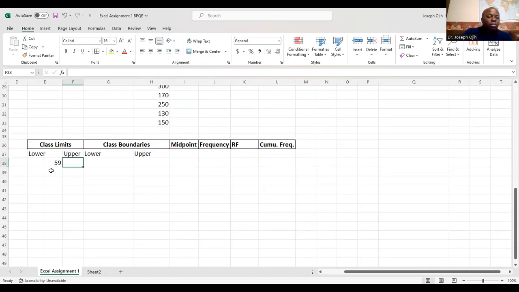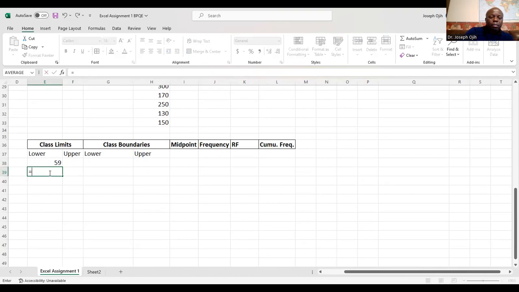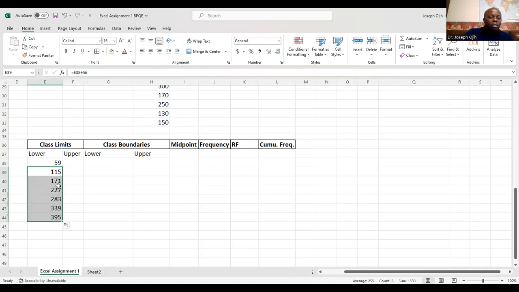So that means we'll be adding 56 to all this number here until we get to the 7th column. How do we do that? Put equal sign, click on the first lowest number, put plus 56, which is the class width. Then press the enter key. With that, you can just copy this down. When I move the cursor here, it will change to this skinny cross. Click, hold, and drag down until you get to the 7th number. 1, 2, 3, 4, 5, 6, 7. Now, why do I stop at 7? Because I'm using 7 classes. So if you're using 5 classes, you stop at 5.